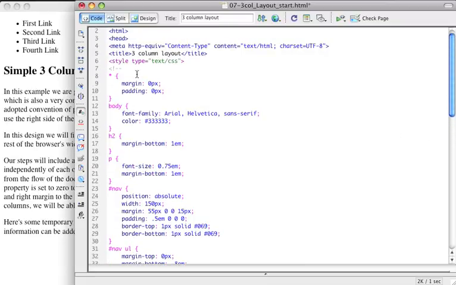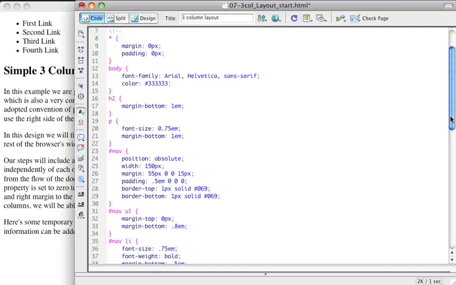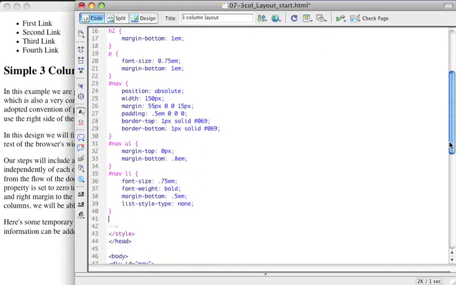You can see that I've established an overall margin and padding of 0. I've assigned the font color and font family to the body tag. My H2 tag I gave a bottom margin. My paragraph tag has a font size and a bottom margin. And I've absolutely positioned the nav just like we did in the 2-column layout, using the same settings. And then I have some styles on the UL and the LI.